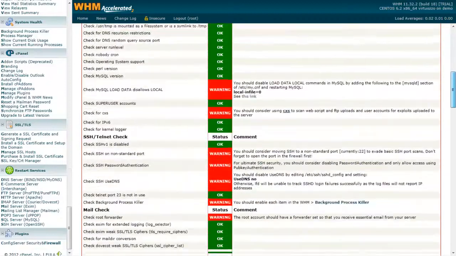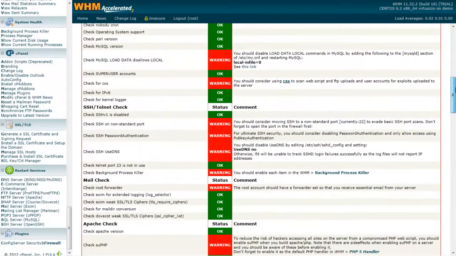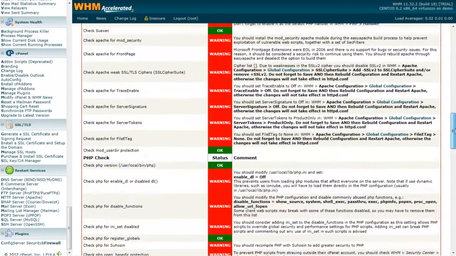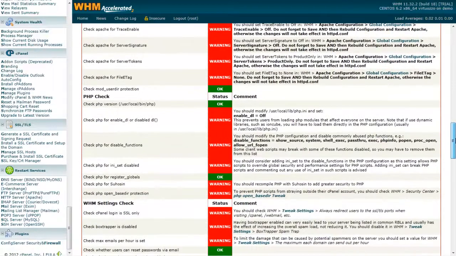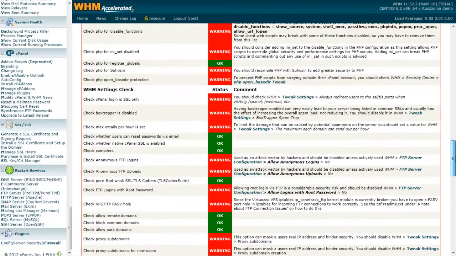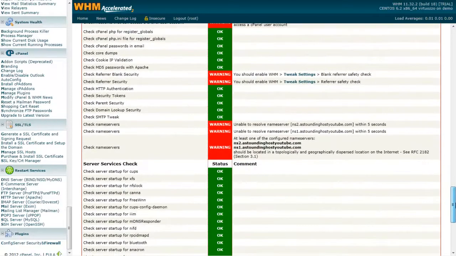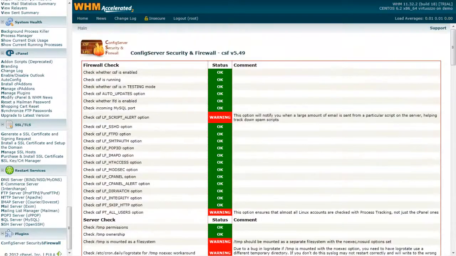It would take about 20 minutes to half an hour just to go through most of these, because most of them can be done in WHM itself. But make sure that you do a bit of research on what you're actually changing here, so that you don't end up causing any problems. Most cPanel servers will look pretty much the same as this on a default out-of-the-box installation. So if you're getting all these warnings, don't panic. It's not just you. You just need to do a bit of hardening yourself.